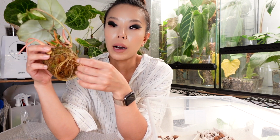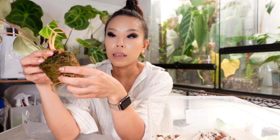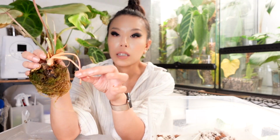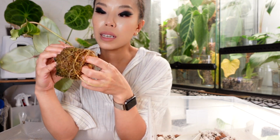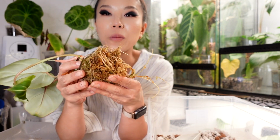But this is grown in moss because it was just a chunk of stem that I had planted in moss. And since I moved it out, so this one was living in one of my small exos, which I had cleaned out, and I sold the exo that this one lived in. And it's been living in regular room conditions for the last month. It dried out completely a couple times. Look, it dropped 2 leaves. I found this thing on the brink of death, although the roots kind of stayed alive, and I really just, you can see how wet this moss is.